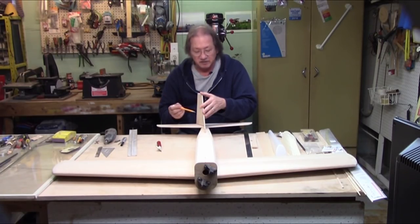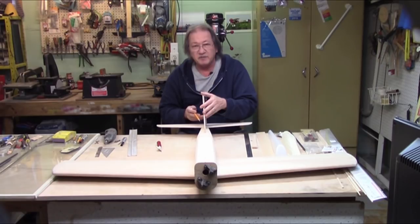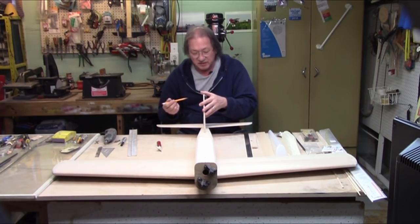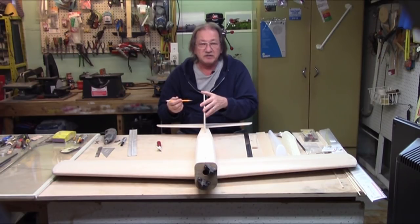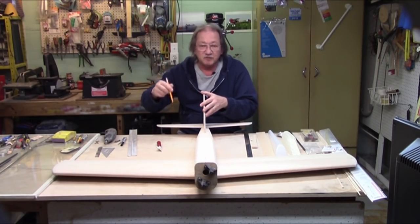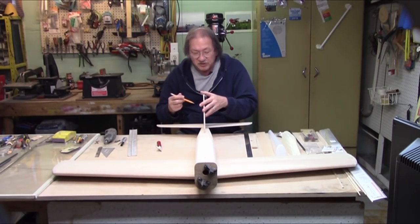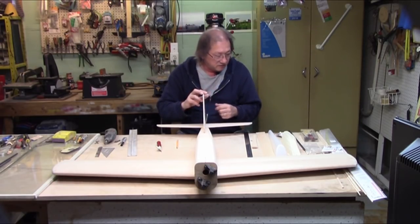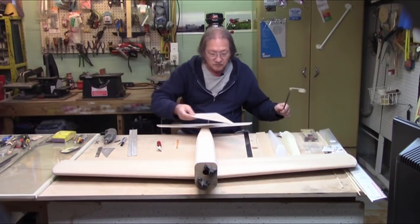Well, I don't like my push rods coming through the side of my fuselage, and I don't care to see horns on the outside of my airplanes because it's just ugly. It's more drag. If you know how to do it, it's not necessary on a lot of airplanes. Some of them you have no other choice but to have the horns on the outside and the servo arms dangling through. But in this case, you can get away with a little bit and make your rudder horn inside the plane. And what I do is this right here.